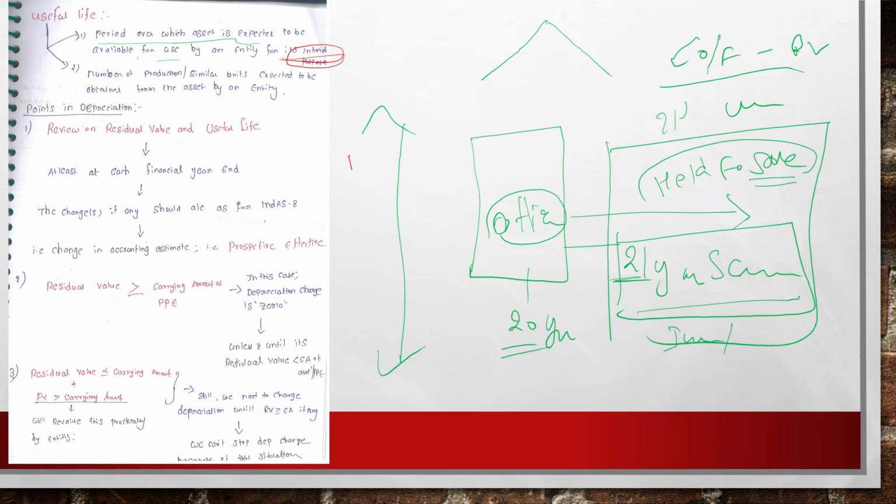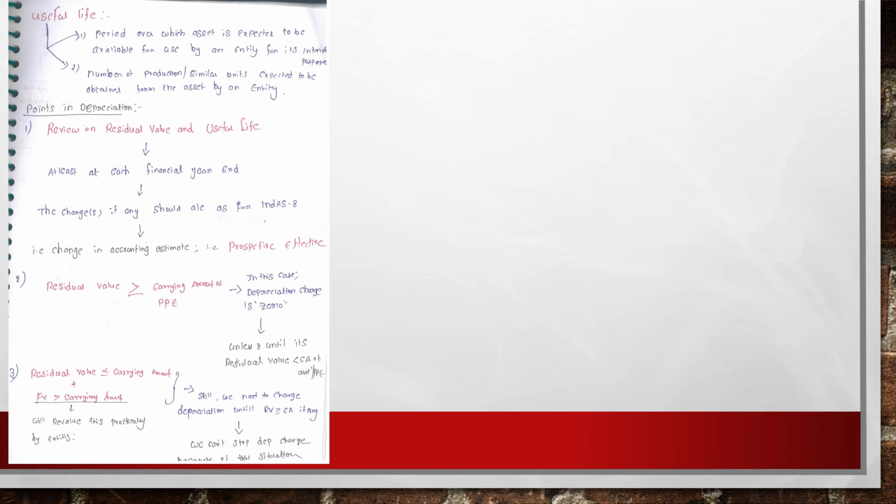We discussed this intended use. So what is your intention at the time of acquisition? There are a lot of examples of this intention of the management. We have discussed them in the previous classes also. I hope you recollect that data, everything. So the intention of this PPE is important.